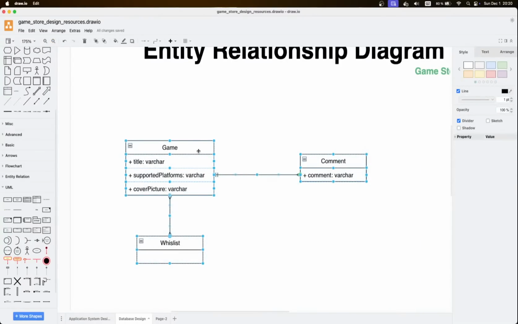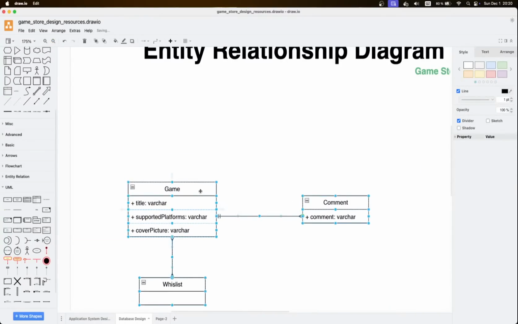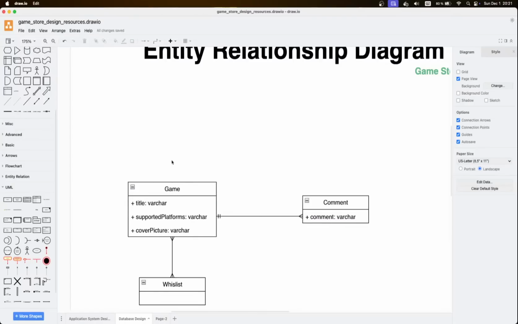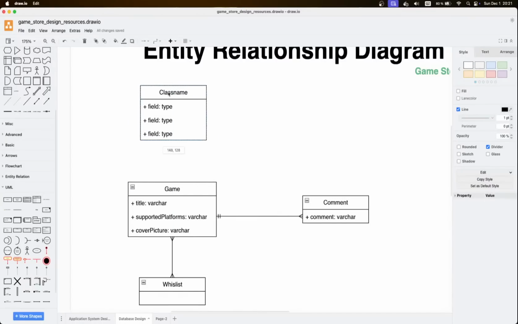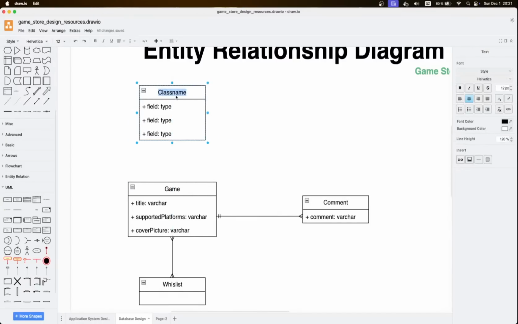We can have a relationship with the game, just to know whether this game was created after a request or not. Here we need to decide about this one. First I will add my entity in here. I will call it game request.